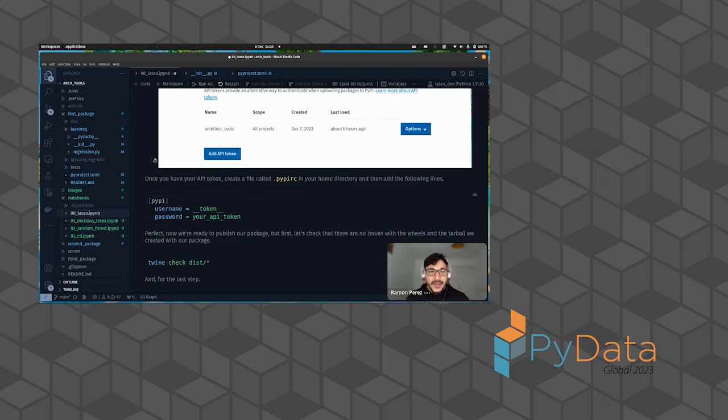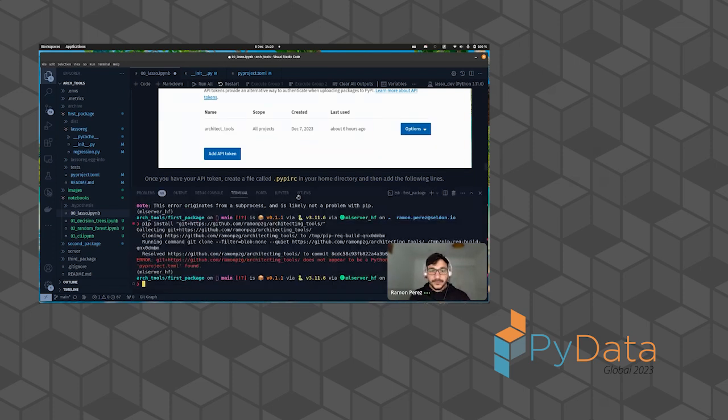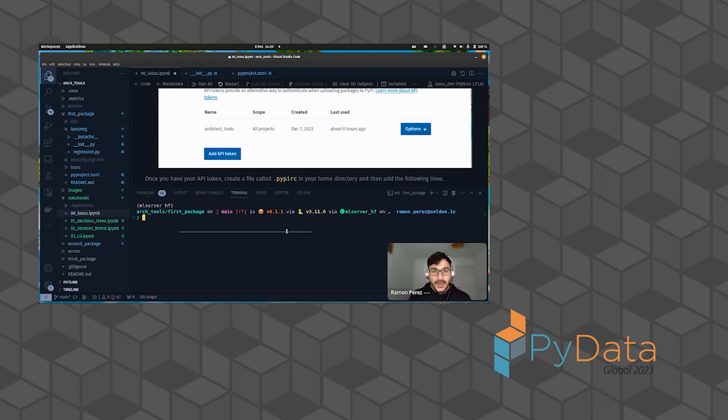Once you have that API token, you're going to create something. I know this is quite involved, but you're going to have to create a config file for PyPI inside your home directory. So I come here and I do ls.